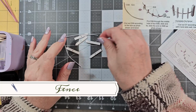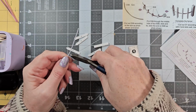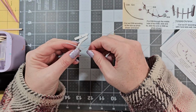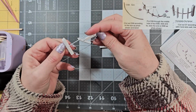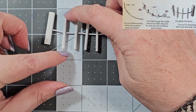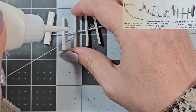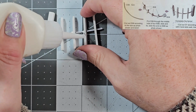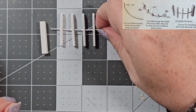Alright, they have an easy little fence. So what I did is I just cut the wire to length, and then just kind of glued the little slats in place. And I'll tell you from the future, it did not stay. So I probably would have used an alcohol-based glue on this one to make it stick. And then I just set it aside. I'm going to put the post that doesn't have a hole, I'm going to glue that in place rather than all together. It wouldn't have stayed together anyway.